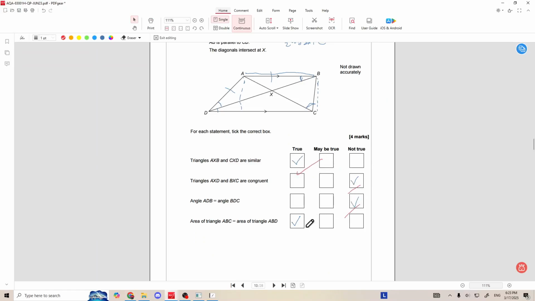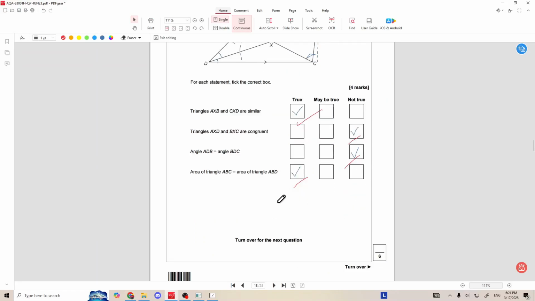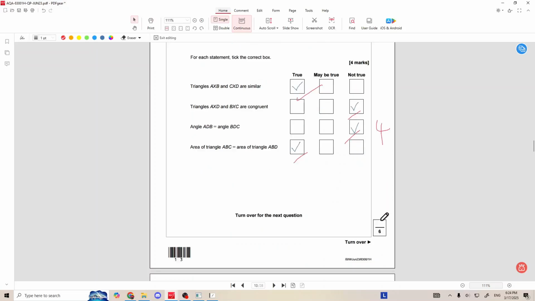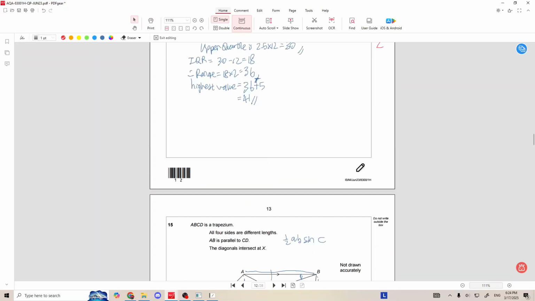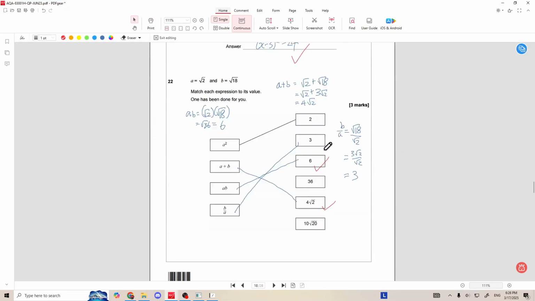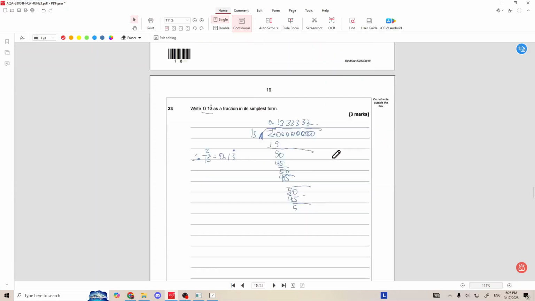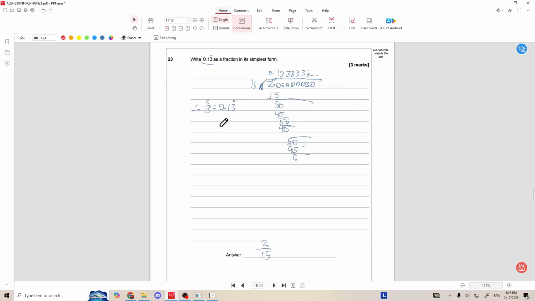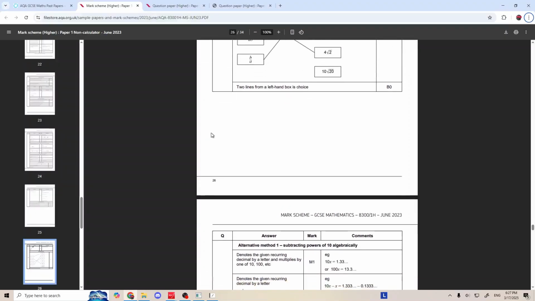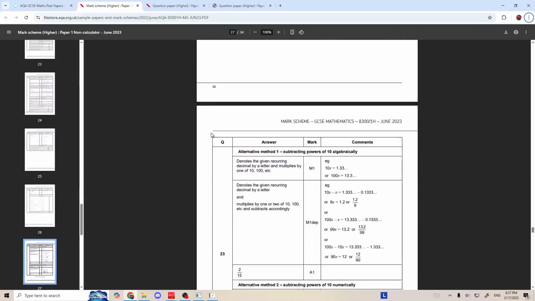True, not true, not true, true. Oh my god, if you saw, I was so unsure about the last one especially, but I managed to get it. Alright, 6 out of 6. So we still have a perfect score, although I'm very sure that it's going to go very soon. Yes. Alright, 3 out of 3. Okay, this is gonna be the question that there's some trouble now, because I don't know how you're supposed to do this.